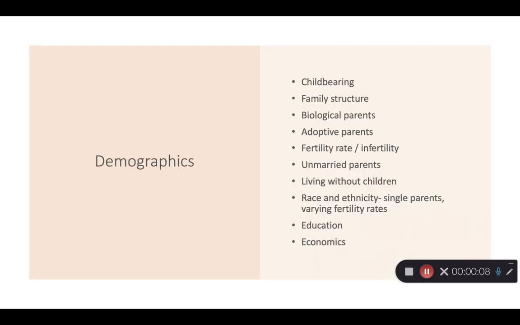Demographics. So the book opens up talking about childbearing and the concept of childbearing and what that involves, and then it also delves into, of course, the social change of childbearing and how that's changed over the last several centuries. And as you guys are beginning to discover, as society becomes more formal and legalities start to structure families, and economics and things affect families, women's rights, all these other factors that are affecting childbearing, you're starting to see a change in that area. And you're also starting to see diversity when it comes to the family structure.